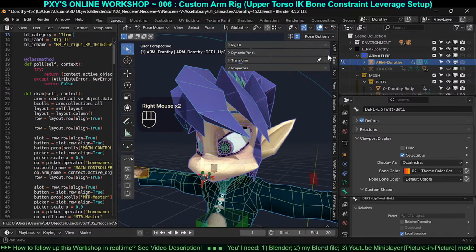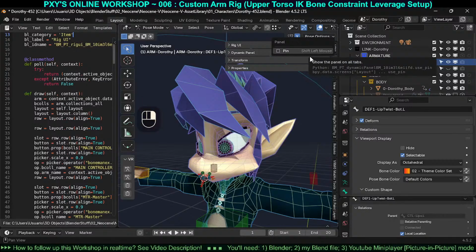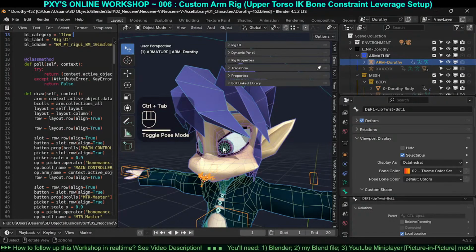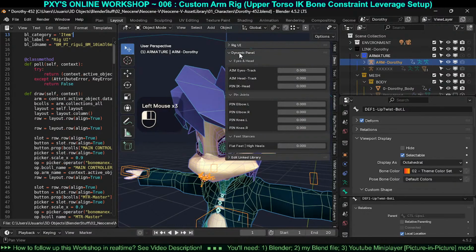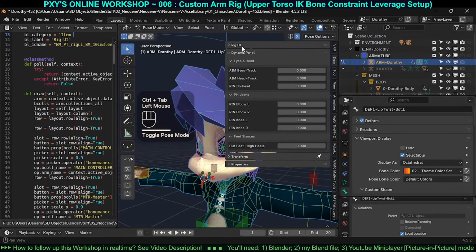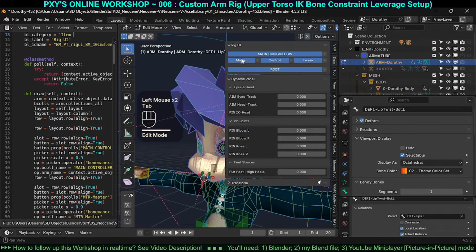Let's unpin and check. Shift left click. Oh, right, I did just learn this shortcut. Very good. Okay, so let's check here. Indeed, this is for the armature object, on the item tab. It doesn't matter if we are in object mode, pose mode, or edit mode, right?